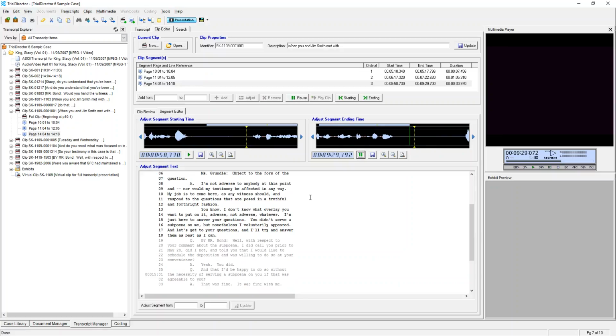Again, we have SK1 and 2. Let's call this one SK.003. I want to make sure I know it's a multi, and I might put the page and lines to 4.